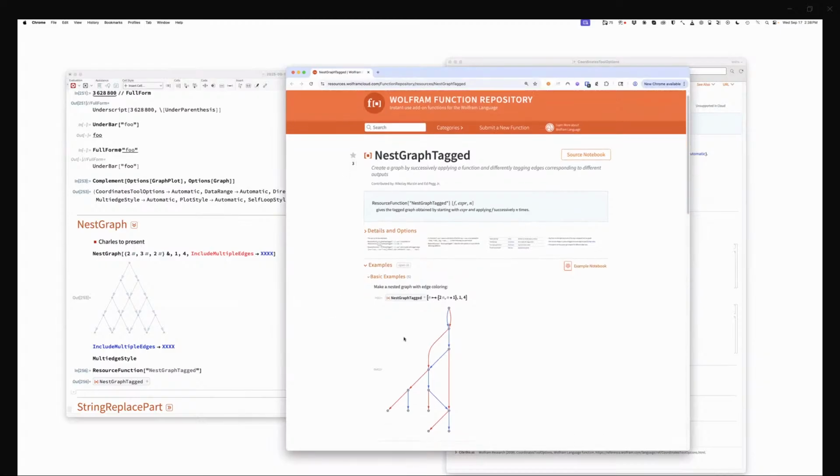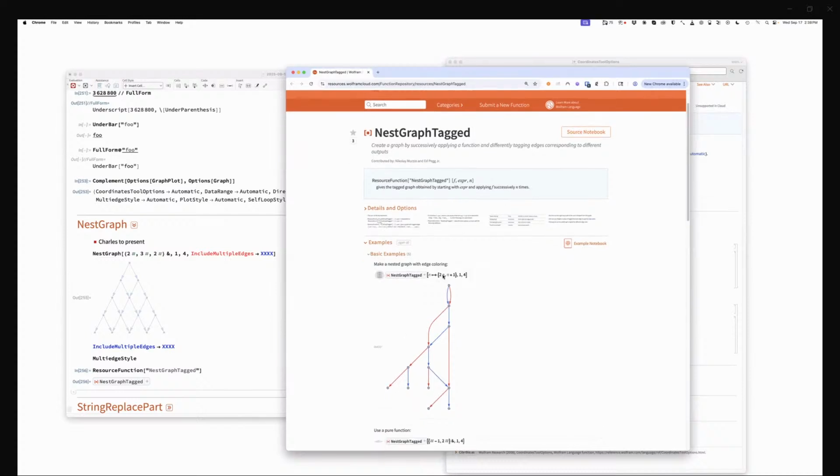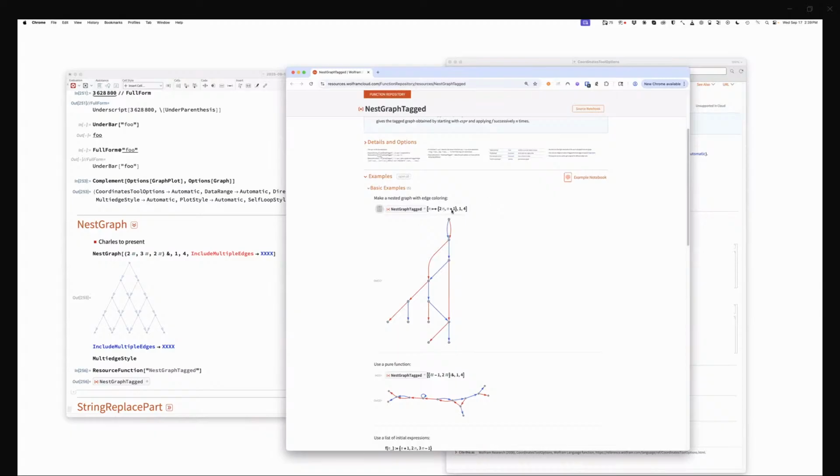Okay, this is super useful, being able to say which one of those it came from.